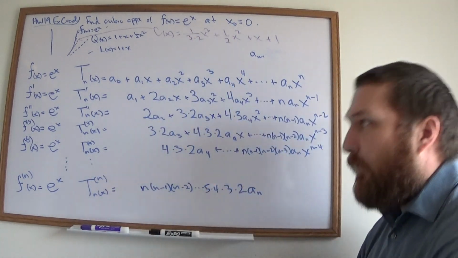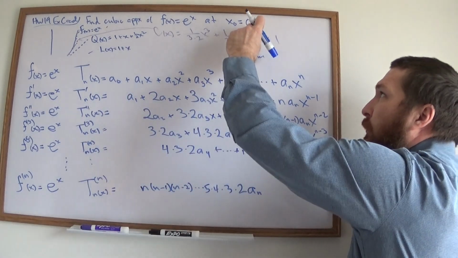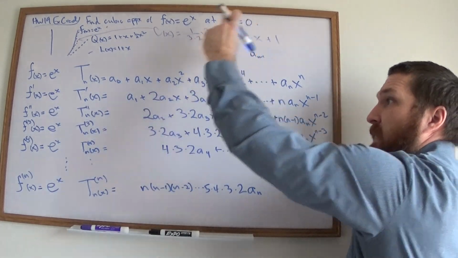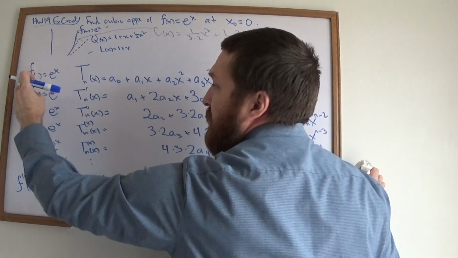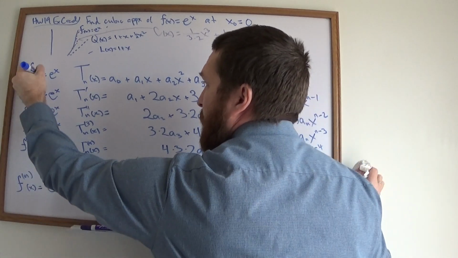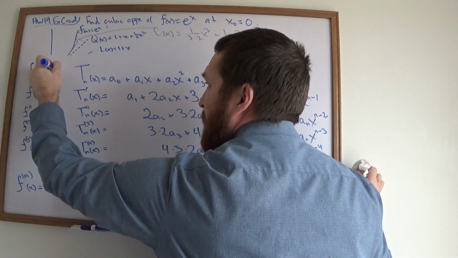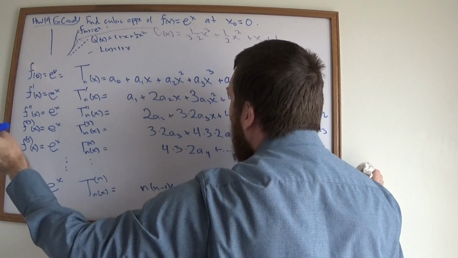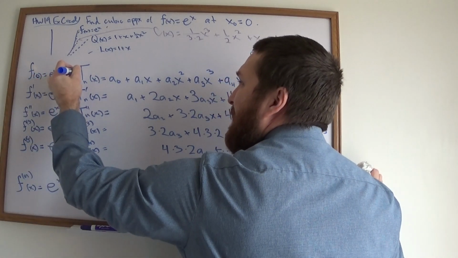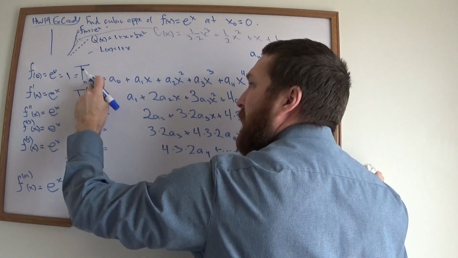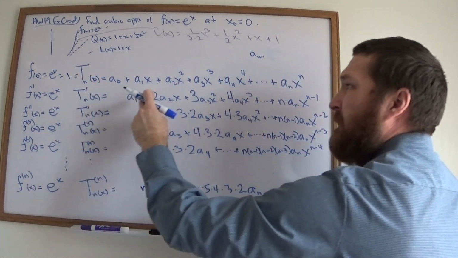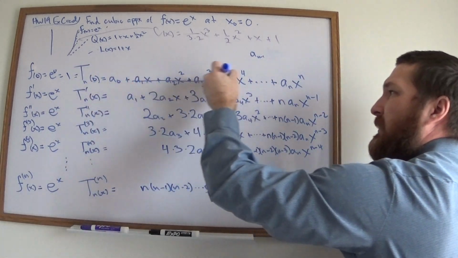Now we're going to plug in the point I care about, which is 0. And when I do that over here, I'm not going to do this every time because that's just annoying. But when I plug in a 0, I get e to the 0, which is just a 1. And I'm going to say that has to be the same thing as when I plug in a 0 over here. That makes all these guys go away.